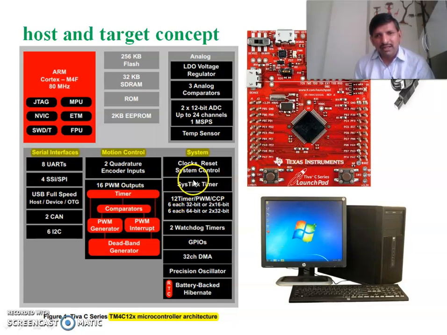And some additional hardware circuits are a voltage regulator to provide a constant output, comparators, analog to digital conversion, a temperature sensor as an input device, clock systems for providing the timing reference, and next a watchdog timer, which verifies the behavior of the system, whether it is working in the proper manner or not. Like this, all these are additional hardware circuits, and the communication devices are USB, USI, UART, SPI, CAN, I2C. This is the target system configuration. Like that, we can design our applications.